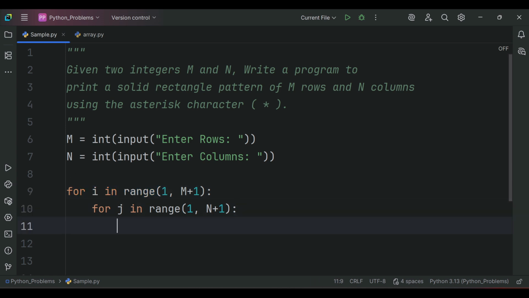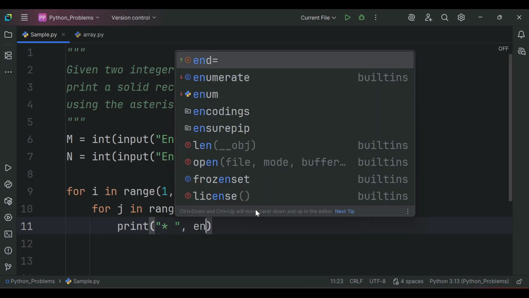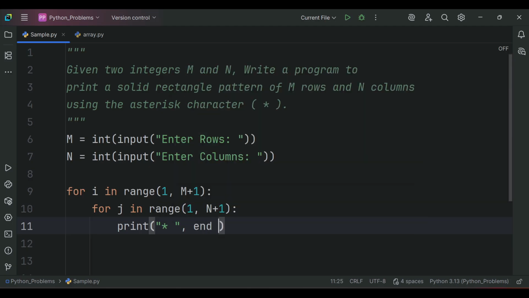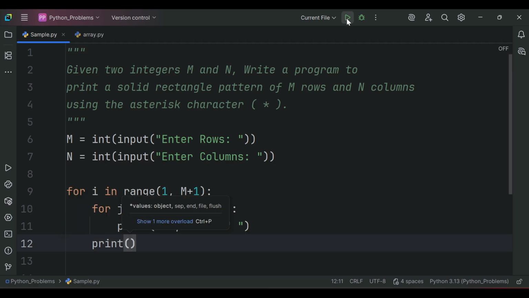Now here I am printing the star symbol, give one space. Here I need to print horizontally, that's why keep end and give one space. Then end with an empty print statement. Now it will print.